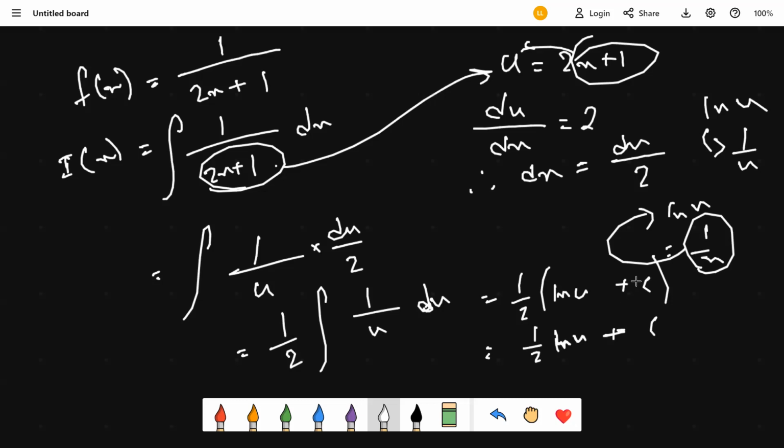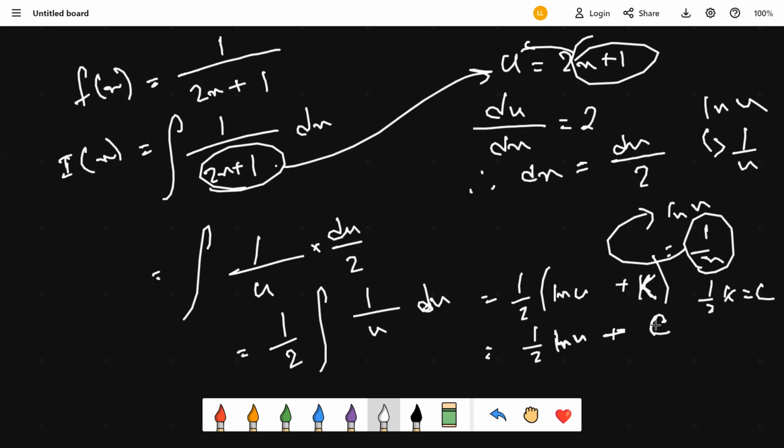You can do, for simplicity, write k here, or c1 here as the constant, the previous constant. And after multiplying k with half, that becomes a new constant. So we can write that half of k is actually c. So we are replacing that half of k with a c here. So that's basically our integration is done here.